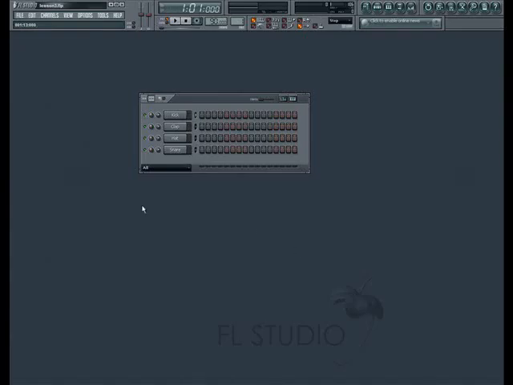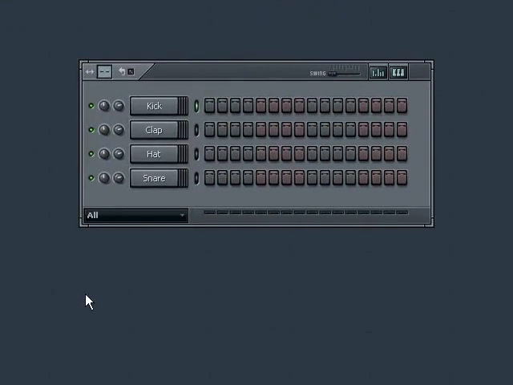Welcome to Lesson 3 in the FL Studio tutorial series. In our last lesson, we learned how to create a simple beat or pattern using audio samples in the step sequencer. This lesson concerns making patterns with the step sequencer that use multi-note instruments, as opposed to just using one-shot audio samples. I'll also cover how to use some of the fill and randomize tools with our instruments and audio samples. I'm going to first create a pattern in the step sequencer using the basic template.